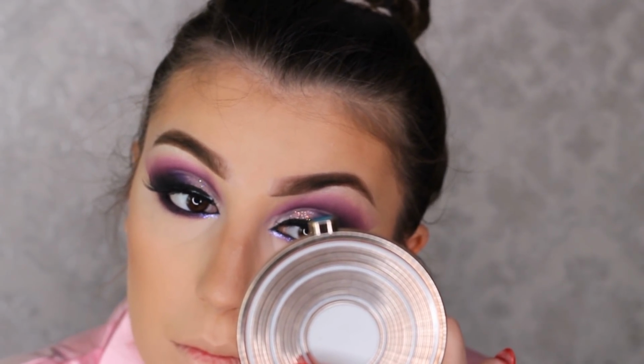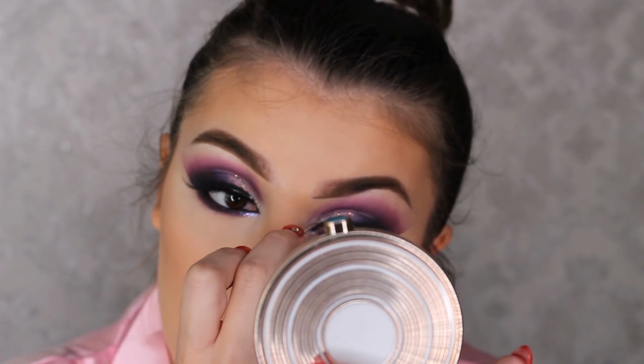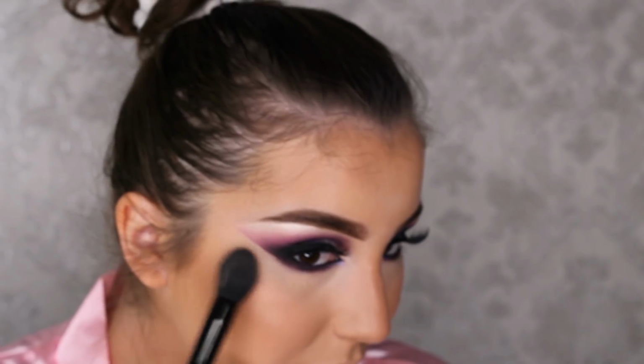Next, I'll apply my favorite lashes, Model Rock Extreme Diva. On my lips, I'm going to apply a Gerard Cosmetics liquid lipstick in the shade Skinny Deep, which is a nude pinky shade and complete this perfect look.